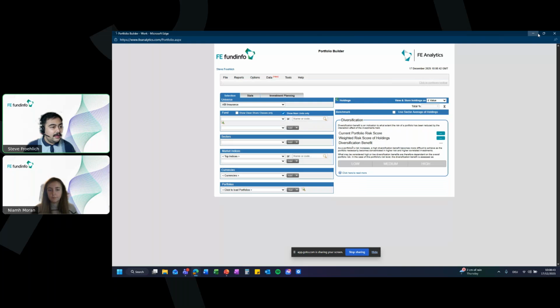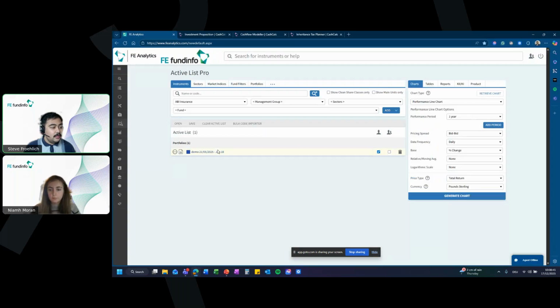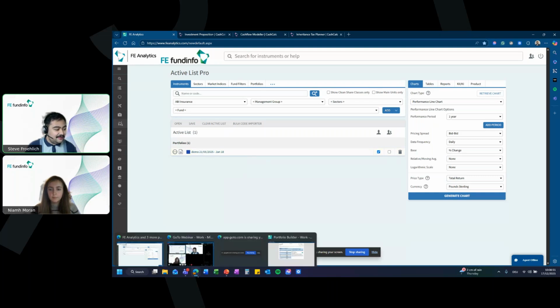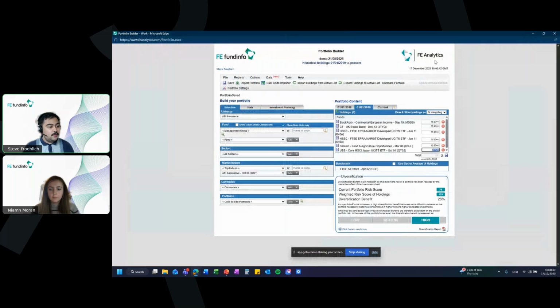So I brought up a portfolio loaded here, and what I'm about to show you is available for any portfolio, whether that's one that you've created or ones that you're subscribed to. So for this, as I mentioned, I brought it into the active list and I clicked into it, which brings up this screen here. Now, on the data point up here, as you can see, there's a new section here as well with 2 new buttons. One allows you to export the portfolio into Advisor Asset, where you can then use it to analyze the chart comparisons.